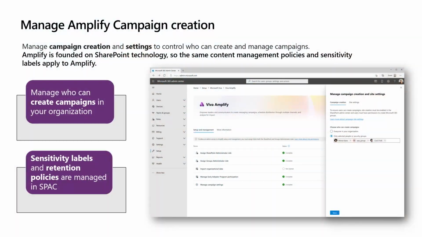So here at Microsoft, everyone has a Viva Amplify license, but the person in charge of our deployment at MS Digital has selected certain people to be able to do campaigns right now as we get more comfortable with it. And then because Amplify is built upon SharePoint, all existing SharePoint features and technology roll right into Amplify, including sensitivity labels, Microsoft information protection, retention policies. That is all included within Amplify, so you don't even have to give it a second thought. So that's pretty much the only big setting to manage there: do you want everyone to be able to manage campaigns or just a certain group?